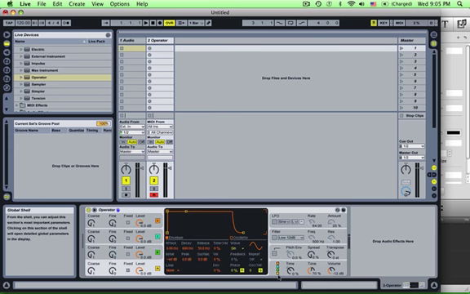And what's happening is A is being sent to B, which is being sent to C, which is being sent to D. And what that's doing is it's causing a lot of frequency modulation, and that's one thing that Operator does, it's an FM synthesizer, which is good for a lot of sound design, but typically I stray away from FM synthesis because frankly I'm not that good at it, and I don't know how to use it that well. So I'll show you what that sounds like with them all turned up being modulated. Kind of that really high-pitched, weird frequency sound.